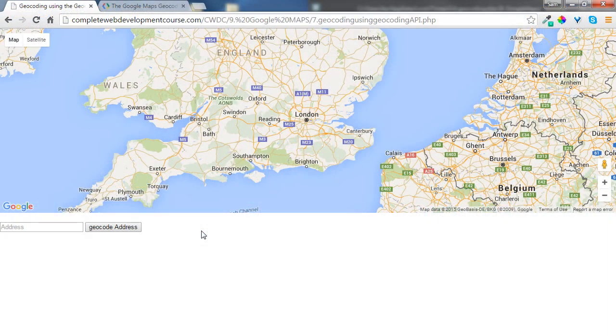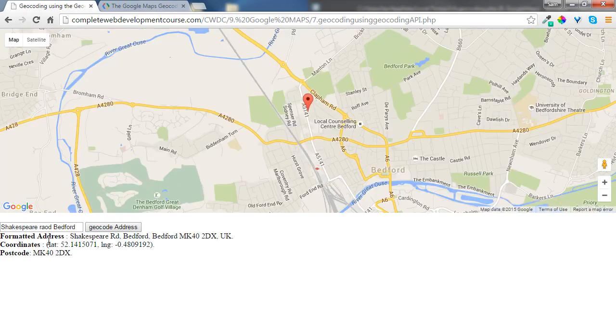In this video, we are going to get introduced to the Google Maps geocoding API, and then we'll use the API to build an application that will take any address, return the formatted address, also the geographic coordinates of our address and the postcode. And then it will show the address on a map with a high zoom level and pinpoints the address using a marker.